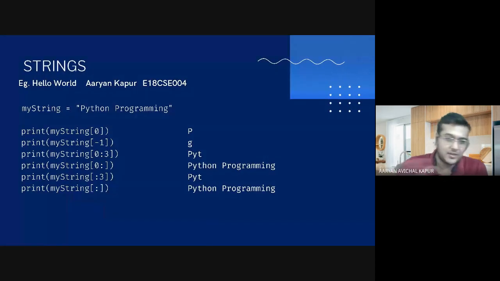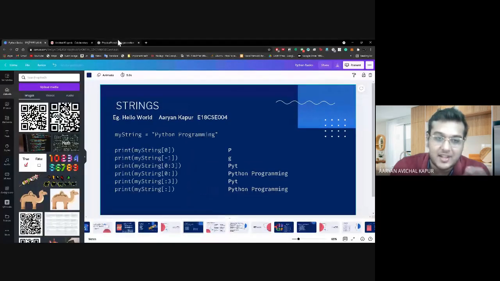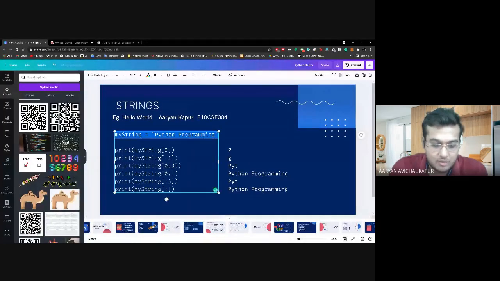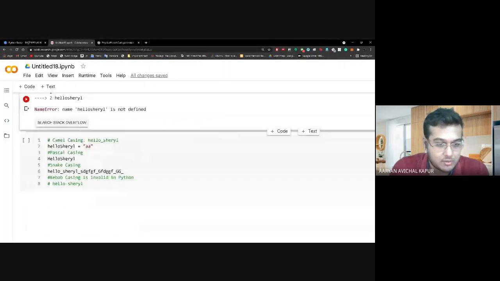You can see a couple of examples that I've given on the top. A string can have numbers in it. A string can have names in it. A string can have complete word paragraphs in it. I will show you how that works. Right, so this is a string. What you can see right now is called string slicing. This helps me get a part of the string, the part that I require. So I'll copy all of this and keep it here.